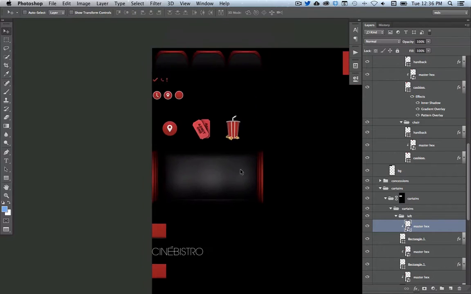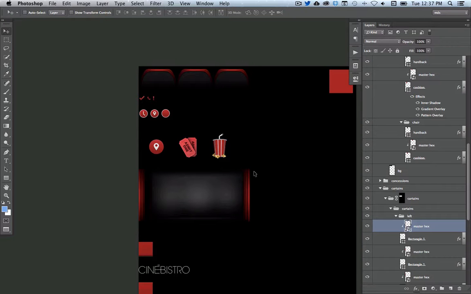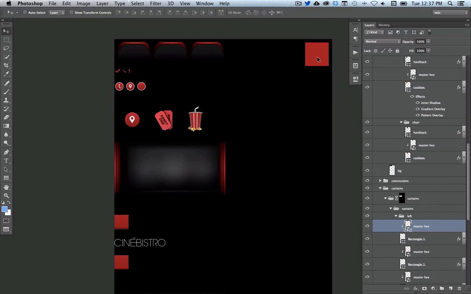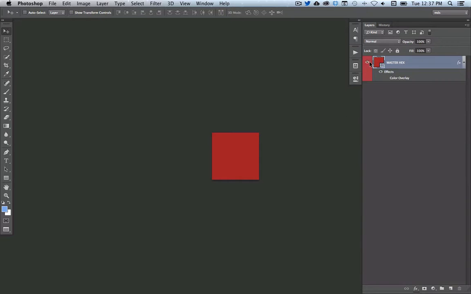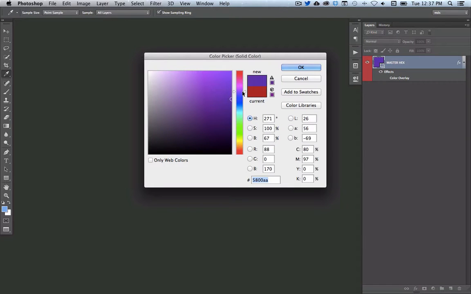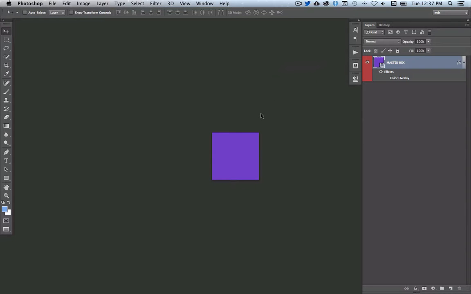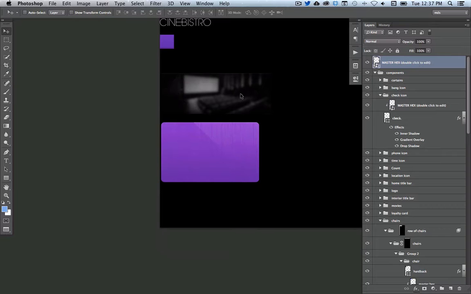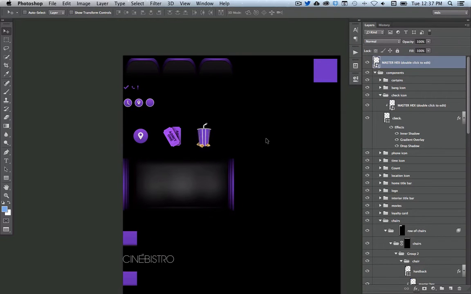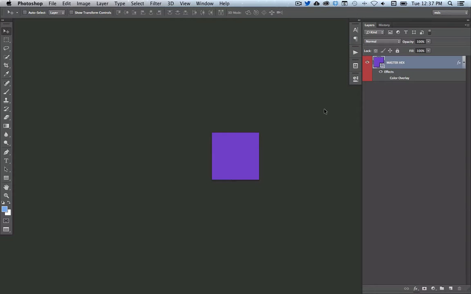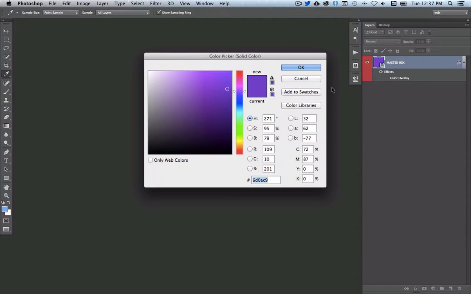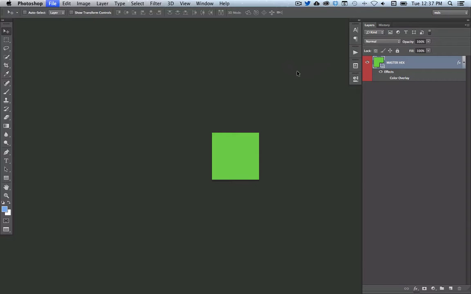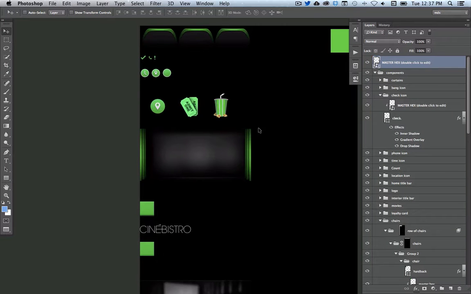It took a little bit of time to set all of this up, but now I can just go in and edit this one shape, and say they're going to sell this app to another cinema, and maybe their color is purple. So I just go in and change that to purple, save it, and then all of a sudden all of my elements are also updated. It's a really nice way to make this dynamic. And now they can just reuse this for whatever client they sell the app to.